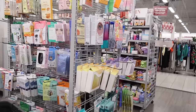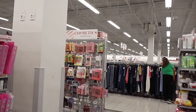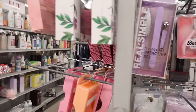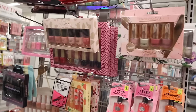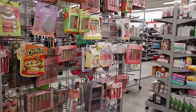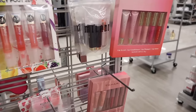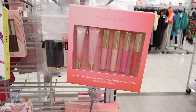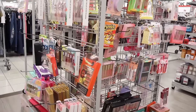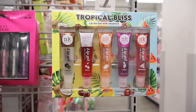Right next to the hats there's a skincare section — Forever 21 no-strip patches and under-eye masks. I recently found Kylie Cosmetics here, which is definitely a jackpot find. Sometimes we get lucky and find Kiss press-on nails too. They have nail polishes on this side. In the makeup section, this location has the Cheetos Flamin' Hot palette, lip glosses for around $5 each. You can get a lip scrub, lip conditioner, lip plumper, and lip gloss set. There's also a 4-piece beauty blender set for $5 and a tropical bliss lip gel set with vitamin E in watermelon, grape, mango, cherry, and coconut.